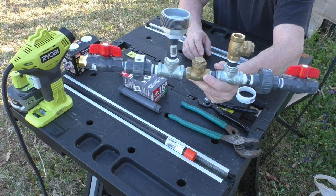You can pause it right here if you want to take a look and get a list of all the parts and things right there and take a better look.